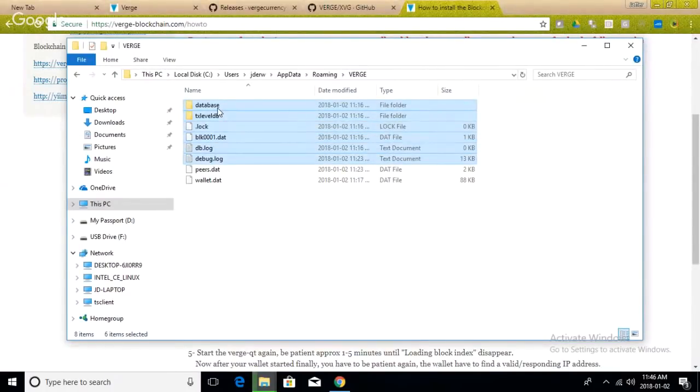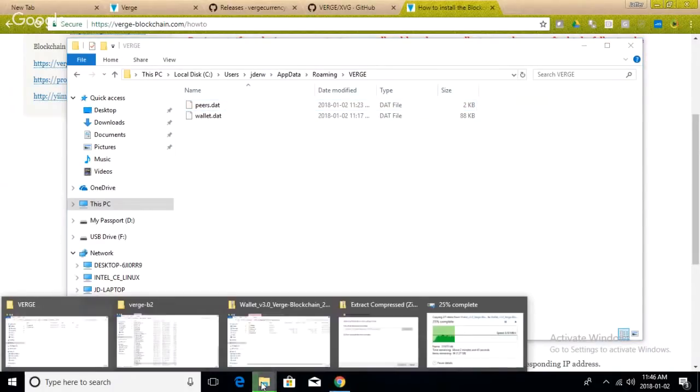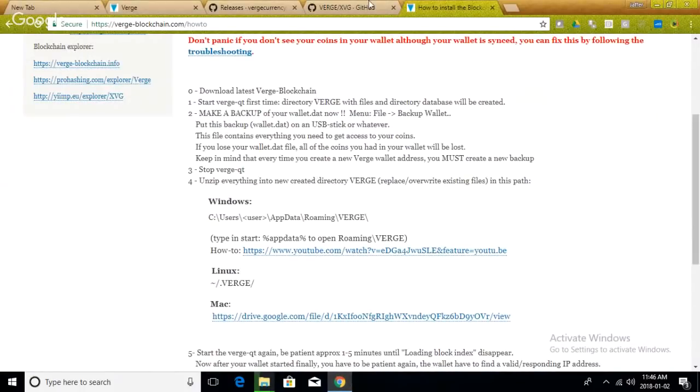So this is what I was referring to. I'm just going to take all these files that I have. Before you delete the files, make sure you do not have the application running. I don't have it, I've closed it already. I'm just going to delete them. They're gone. I'm just going to wait for it to get extracted and copy it over. I'm just going to mute myself, and then we'll come back to it and talk about it a little bit more.